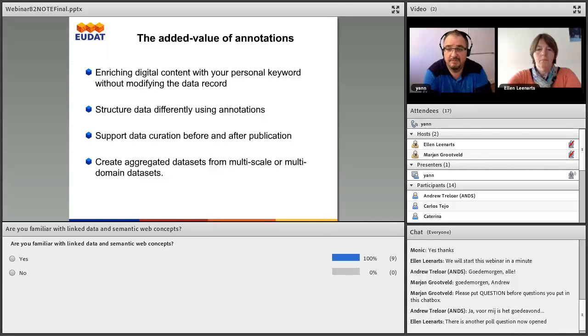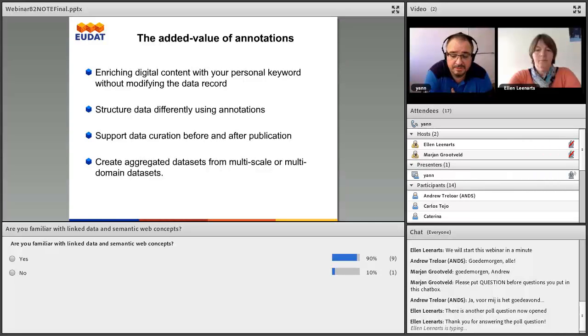Why would it be helpful for you to do this? Well, first of all, that's one way of enriching digital content that's already published on data repositories that are currently frozen because they are published, so metadata is not going to change and the data is not going to change. But you want to use the data, and some of the concepts that are related to the data are not part of the metadata. So it's one way of adding more information to digital content that's already published.